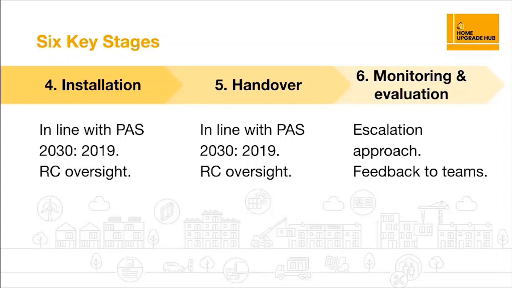The 5th stage is handover. So this is making sure that systems are commissioned properly. So for example, if you're putting in a heat pump, that it's been commissioned and set up to work properly. Ventilation is the same. But also that you're providing information to the occupants to enable them to live and get the most out of the measures that have been put in.